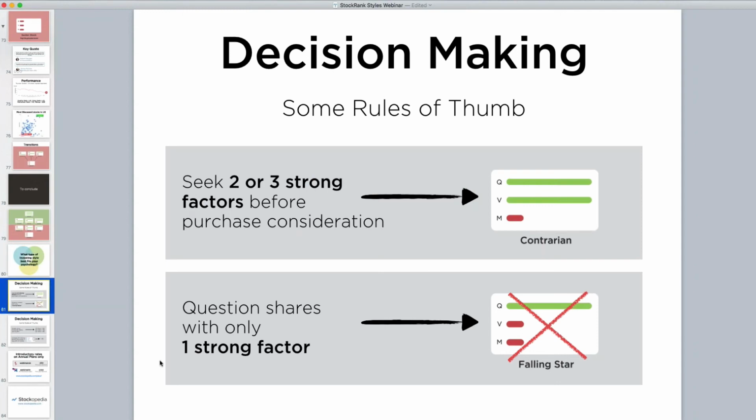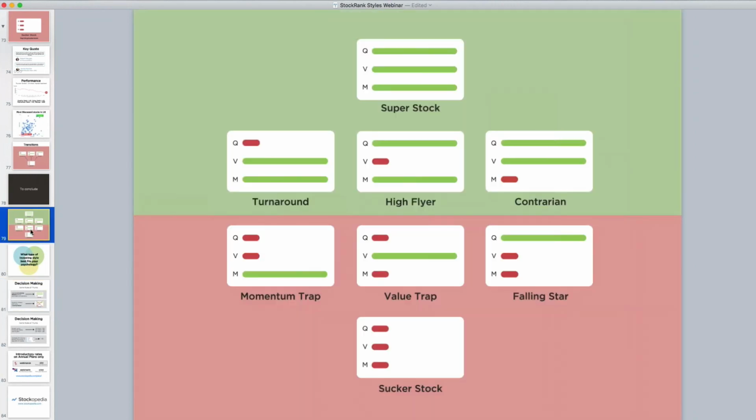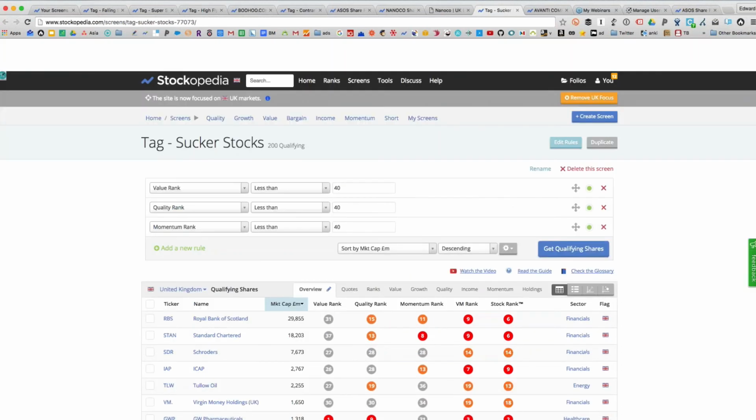And one of the regular things is that people will misinterpret the value rank. They'll see the value rank and think, oh, that stock's good value. The value rank is defined as a pure measure of cheapness. Personally, I will only use the value rank if backed up with either the quality rank or the momentum rank, because then I know it becomes one of those winning styles, turnaround or contrarian. You just don't want to be mucking around with shares that are value trapped, in my personal opinion. So that pretty much sums up my presentation.